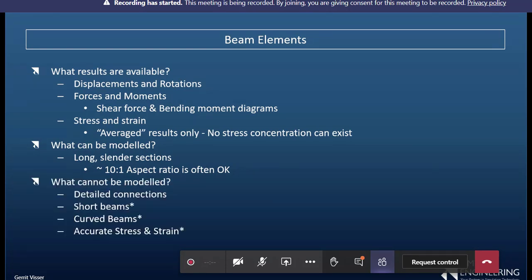So what can you not model? Now, before I even mention each of those, when you see a star there, it's not the complete truth. Okay, so we cannot model a detailed connection. We do not have the information how it's attached. It's physically not there in the beam model, so we cannot model the detailed connection between beams. Along the section of the beam, fine, that is perfect. If I look at very short beams, again, unless I take very specific precautions, it does not make sense to use beams. You'll get the wrong answer. If you have curved beams, your normal beam formulations will not work.